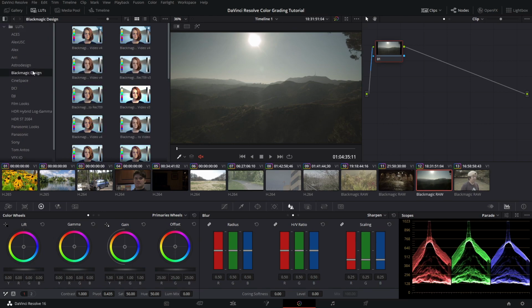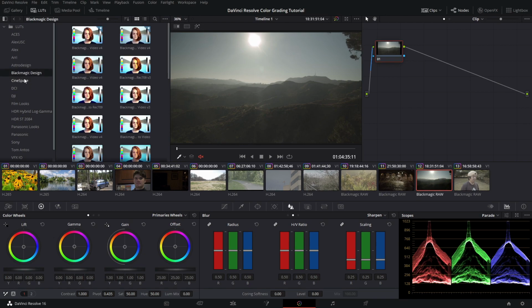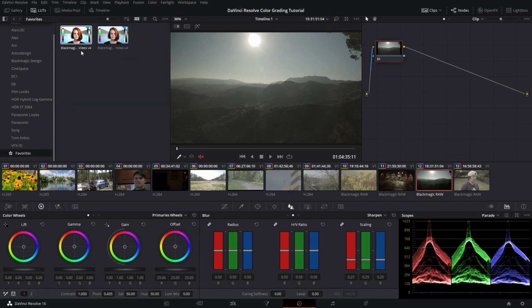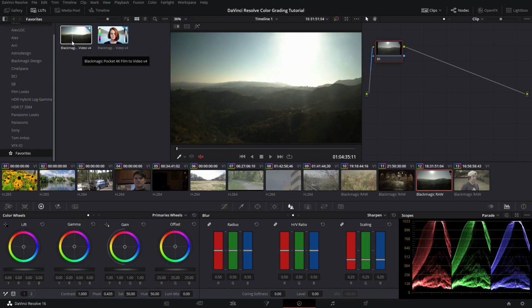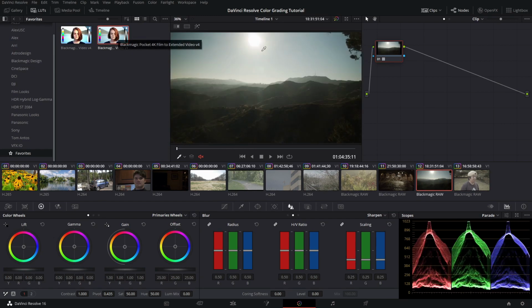Also, a last note, usually camera manufacturers make their own little LUTs to switch. Like if I had a Sony camera, I would be using these for S-Log, depending on which one I used. If I had a DJI drone, then you could do that. And yeah, so let's say you want to do Blackmagic Design, 4K film to video. Look how bad that looks. 4K film to extended video, that looks better. That's Blackmagic's official thing, and it looks pretty good.